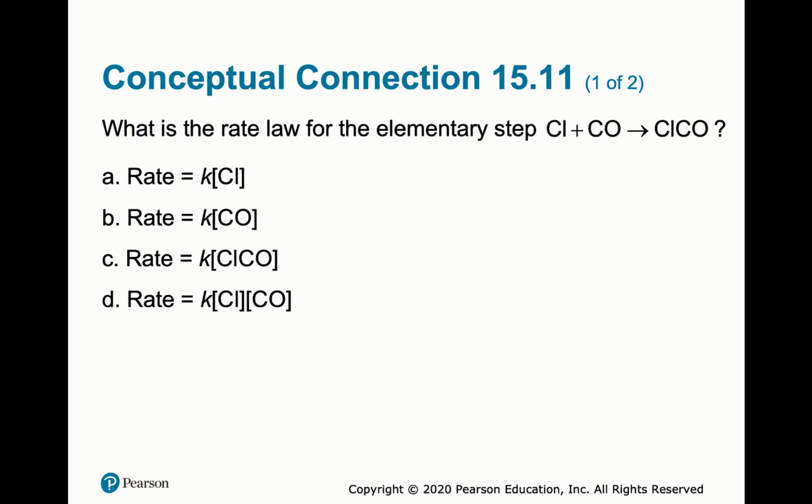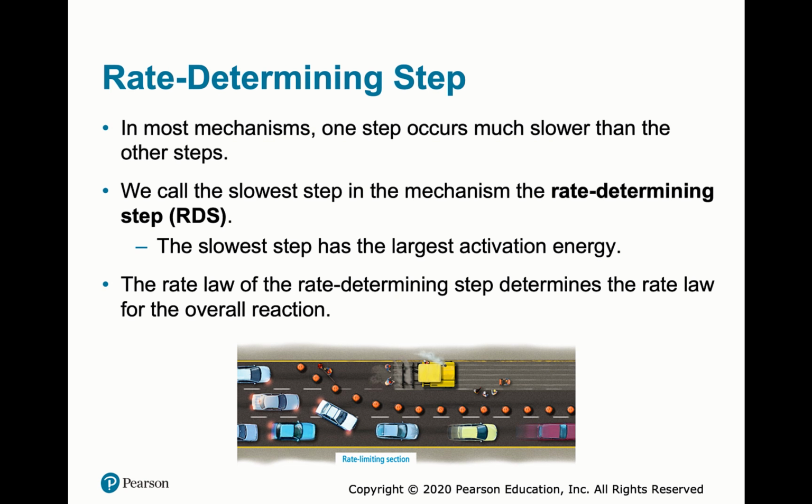What is a rate law for the elementary step of Cl plus CO yields CClO? So it's going to be just the rate equals a rate constant times the concentration of Cl to the first power and CO also to the first power. So it's just looking at the elementary step and then the rate law of those raised to their stoichiometric ratios as a power. And determining the rate step, what determines kinetic reactions is the rate determining step.